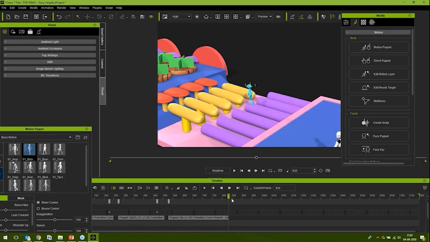Don't forget to check your frames. Our keys you can see on the timeline.